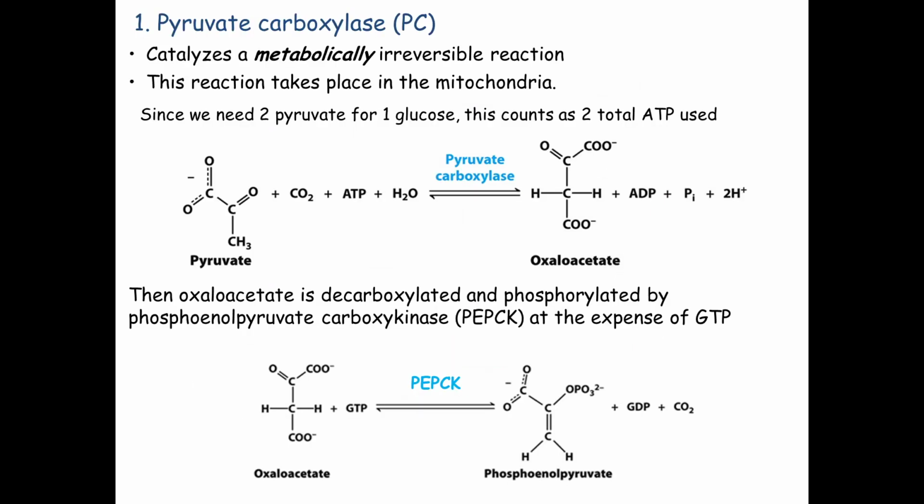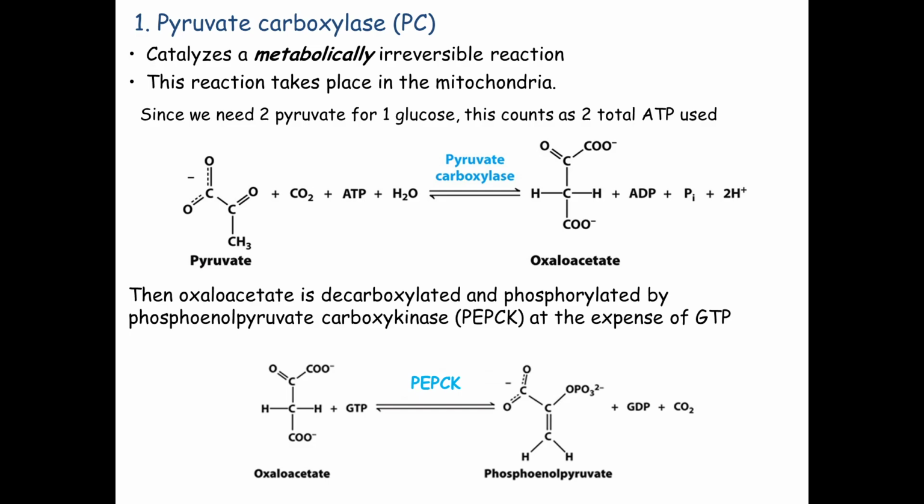Okay? So let's go to the first enzyme in this and do it in detail. So pyruvate carboxylase, this is the very first step in gluconeogenesis. We could call it 10A or 10B if you want to call it that. But it takes pyruvate and makes oxaloacetate. Okay? This is a metabolically irreversible reaction. Again, I know the arrow looks like it goes in both directions, but in the cell, it only goes in one direction. Okay? So it takes pyruvate and turns it into oxaloacetate.